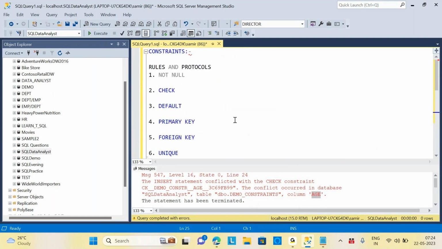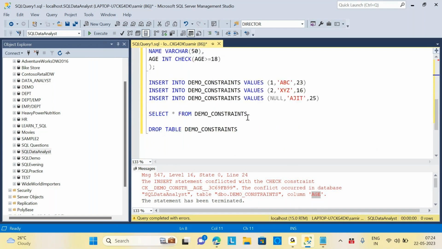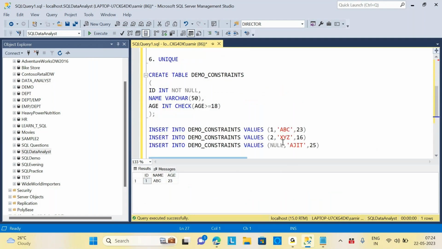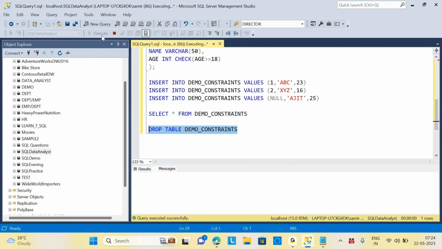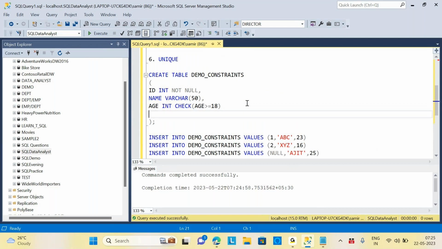So we have done the not null and the check. Let's see the default. Let me drop the table again. Let's take another column, which is my date of joining, which is the date type. And I will say default, and we have a function called get date.